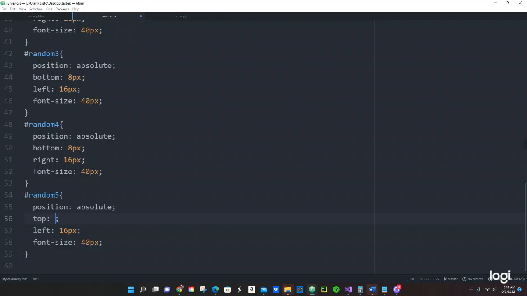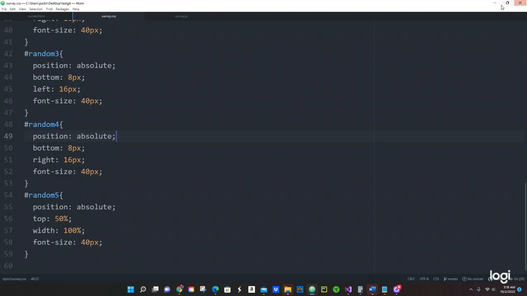Top, no, let's change this. It's going to be top 50%. And then we have width, 100%. And then font size is still the same.